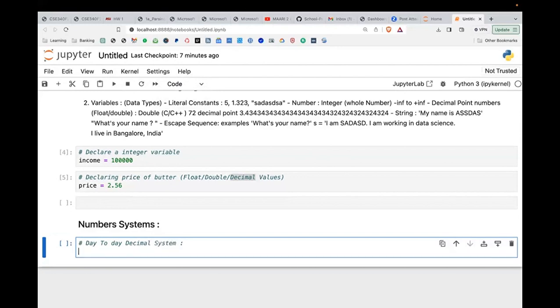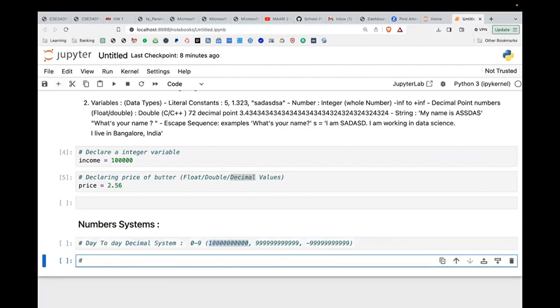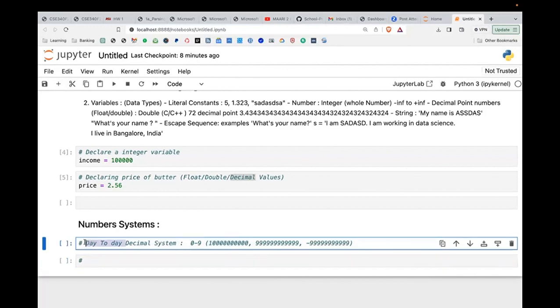Do you know that? The decimal system asks us to use digits from 0 to 9 only. Only these many digits will be used to generate any number, like any big number, like I am just generating this number. And the minimum number would be a negative number. In day-to-day life, we use these numbers, but these numbers cannot be directly saved into the computer. The computer works with a different kind of number system. This we call the decimal system.